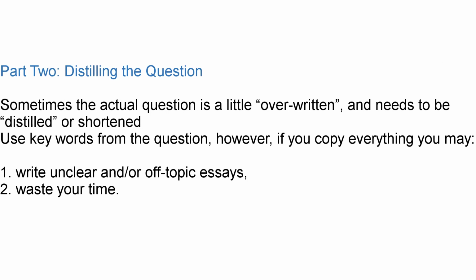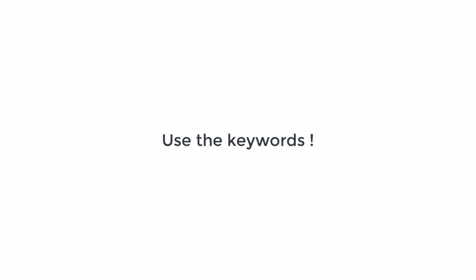Now let's see how you can get to the gist of the question. Sometimes the tasks are a little bit overwritten. Maybe the whole prompt might be a little bit long. So you should definitely find the keywords in the question. Some books suggest that you don't use the keywords from the question, but instead paraphrase them. I think it's important to actually use the keywords to keep your writing on track and make sure that you don't go off topic.